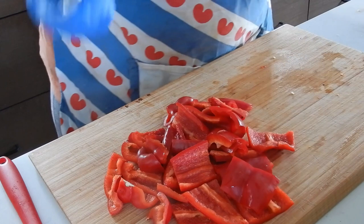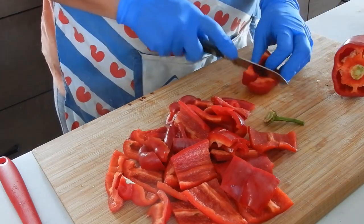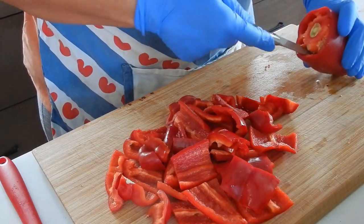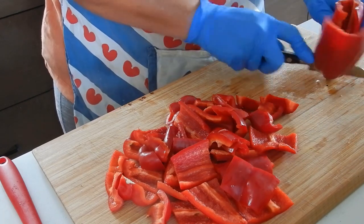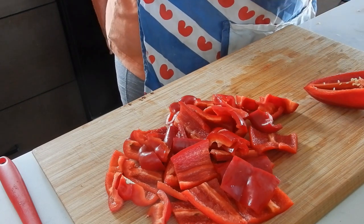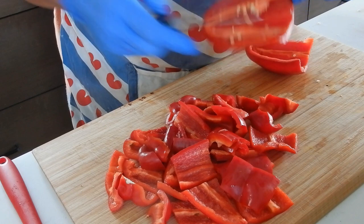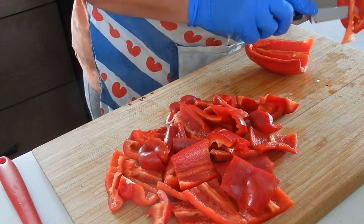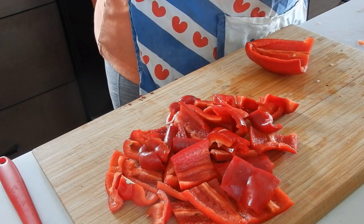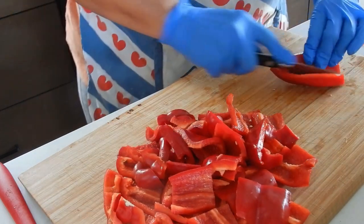So I have cut up some peppers. I'll show you how I cut up my peppers. I put on some gloves because I'm going to be getting to the hot pepper. They've all been washed, because out of the garden they can get a bit dusty. Take the top off, take the middle out, and then I take the seeds out and the stems in there. Cut them away. Now, these are not going to go to waste — they're going to go to the chickens. And chickens can have peppers and their seeds.